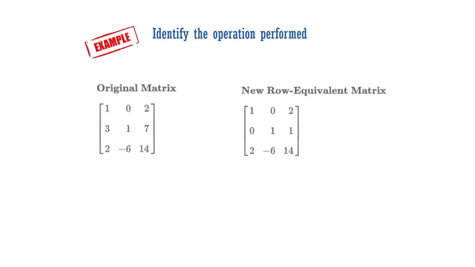First of all, let's see if you can tell what I'm doing to a particular matrix. So here's my matrix. Let's look at the new one, we call it the row equivalent matrix. It's equivalent, but it's changed. Now, row 1 did not change, and row 3 did not change. But row 2 is different.